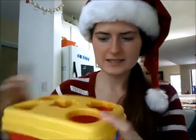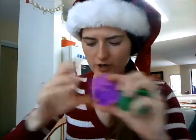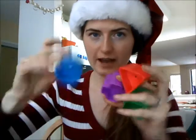The fourth toy related to prepositions of in, out, on, under, all that is this Fisher-Price box of shapes. So we've got a little purple cross, green square, red triangle, blue circle, and orange star. And there's two of each type. And on the lid, there's different shape holes. Now right now Sam is just barely starting to make the connection that he can put different shapes through the holes. He hasn't really got it successfully, but he's just coming around to that.